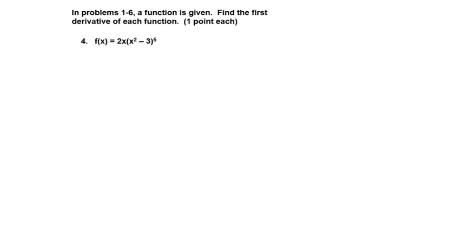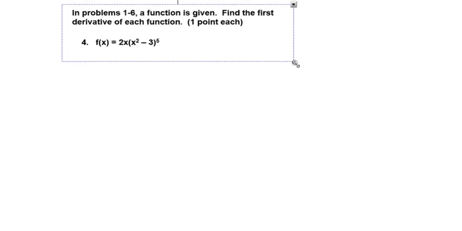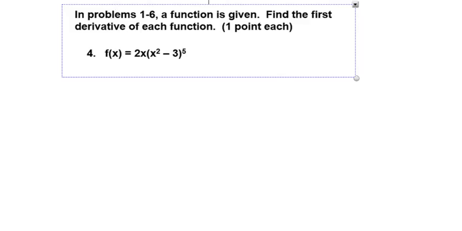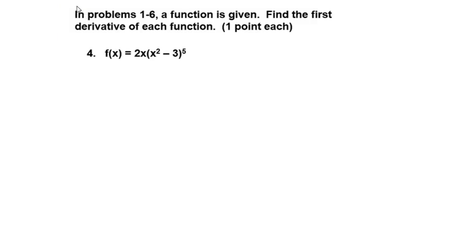All right, problem number 4. We have, find the derivative of this function. I'll make it a little larger. And here, what we have is a situation where if we wanted to, we could expand this expression here, quantity x squared minus 3 to the 5th power, and just expand it out. But that's going to take a long time and leave a lot of opportunities for mistakes.